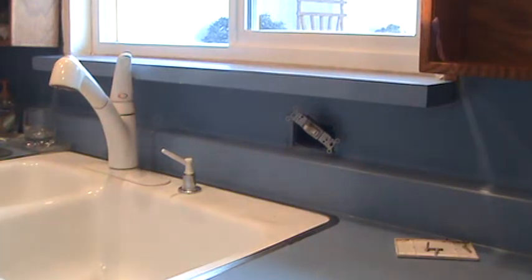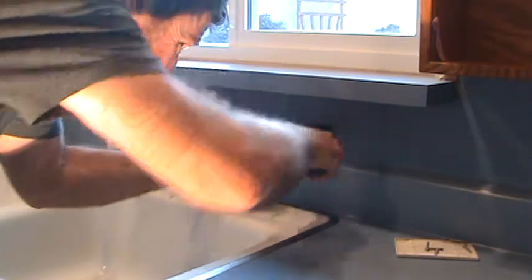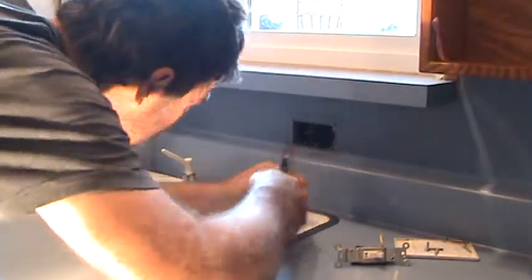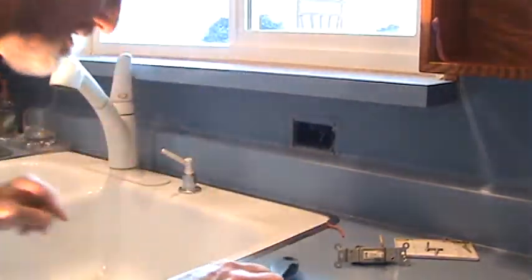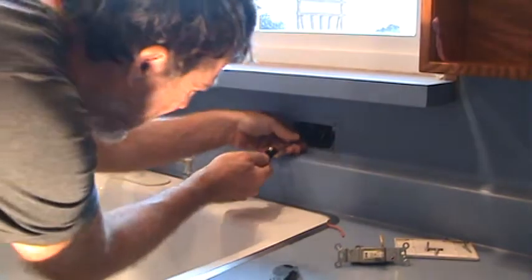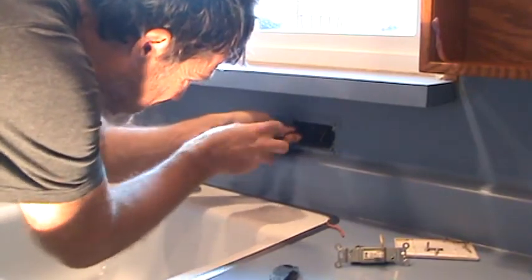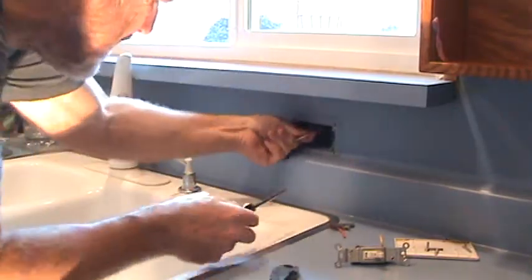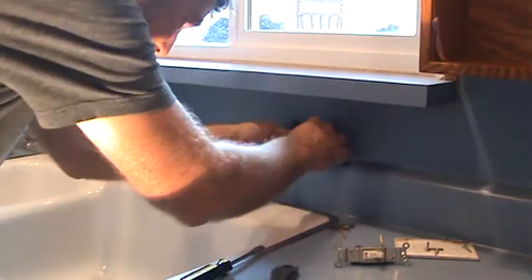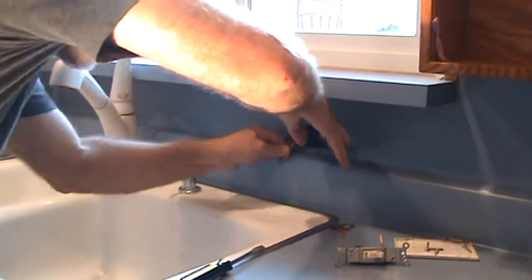So that wire can be done away with — we can cut that off right there, and I can pull that out of the wall if I want, or I can leave it in there because it's never going to be reused. It's a little bit of rigmarole to get it pulled out because there are clamps inside this box. I can leave it just like that, but for the sake of it, you can cut that off.